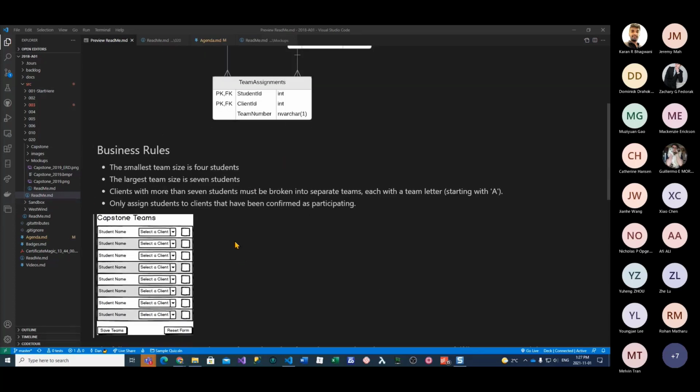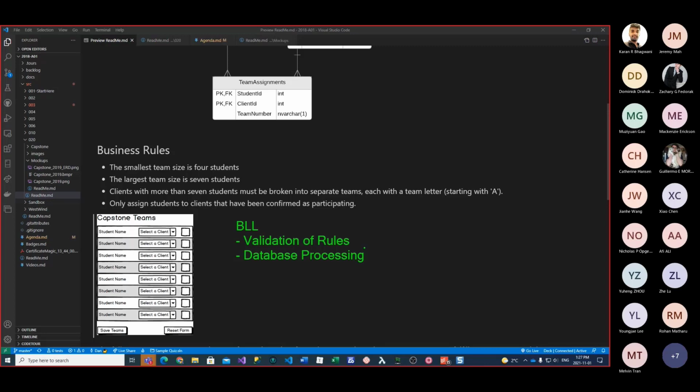When we think of what's happening inside of our business logic layer, our method is going to have a couple areas of processing. We're going to have validation of our business rules, and then we're going to have the actual database processing, where we go and store stuff into the database.